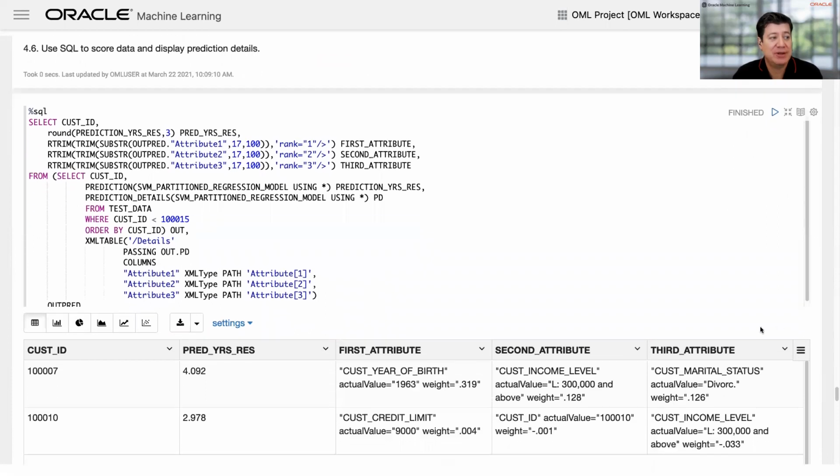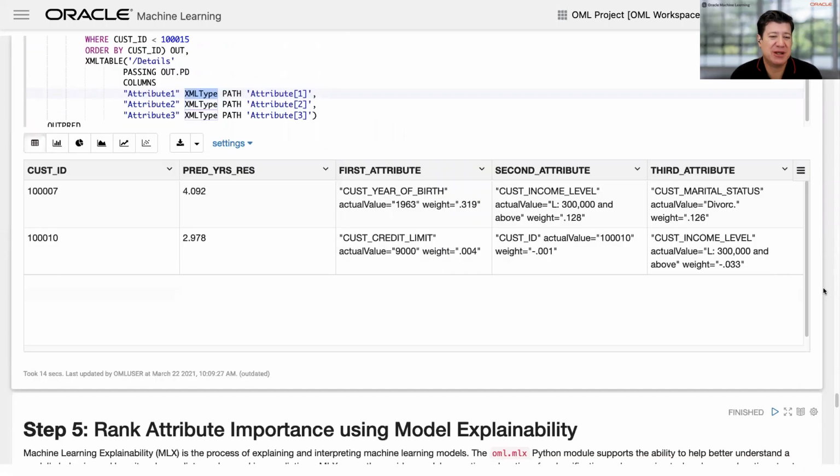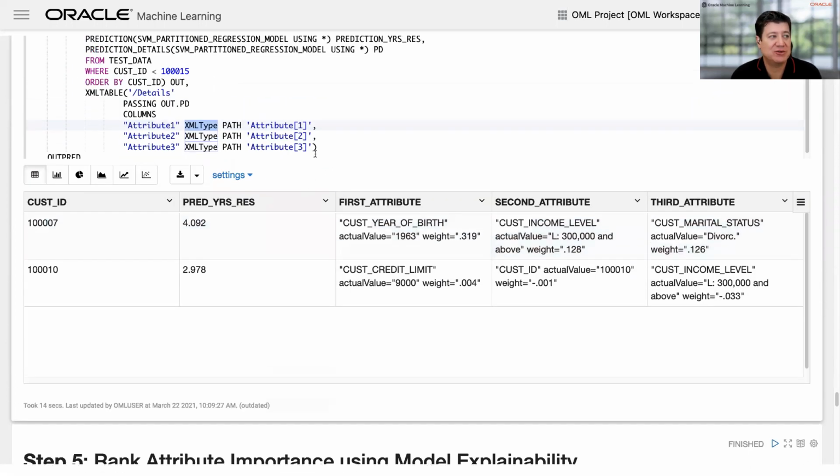And then for the partition models, in this case, we can use SQL to retrieve the prediction details, right? Prediction details come in XML format, and they are stored in there. So just to illustrate them a little better, visually speaking, this is an interesting way to look at them.